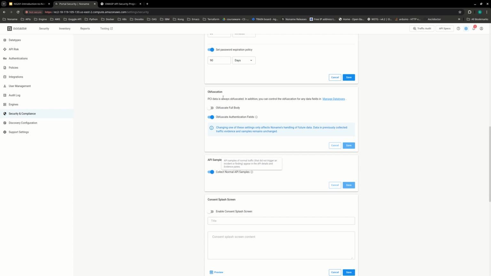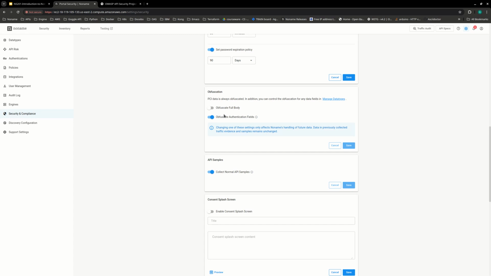So you want to obfuscate everything. By the way, we obfuscate by default all the authentication fields, and we do not obfuscate by default the request body and the response body of an API request. So if you want to obfuscate that, just click this radio button. Just beware, if you obfuscate everything, then you're not going to be able to debug as effectively or as efficiently as you would be able to otherwise.